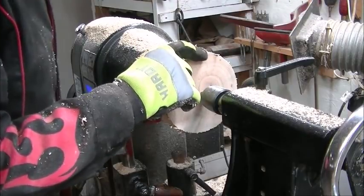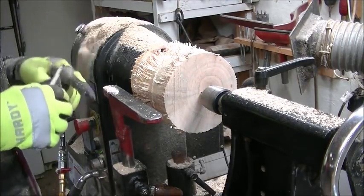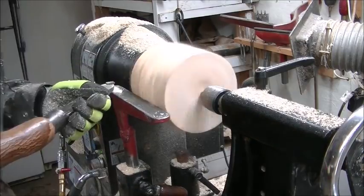Wonder how deep that goes. I can feel that hole. We get it cleaned up and I'll show you what I got in mind. Get rid of all this torn grain here.